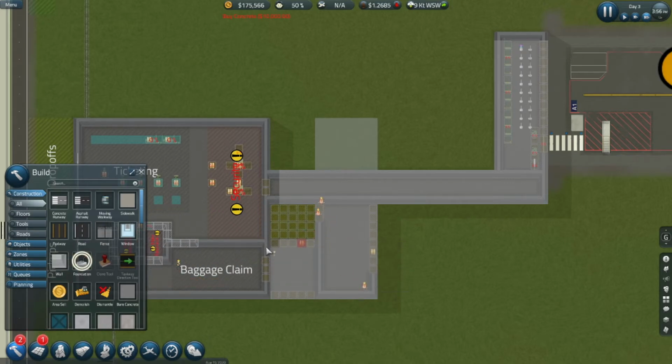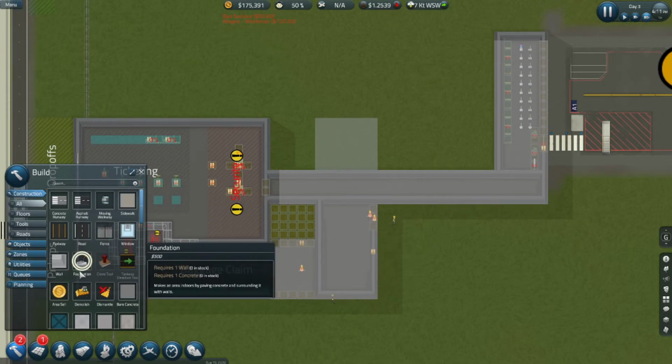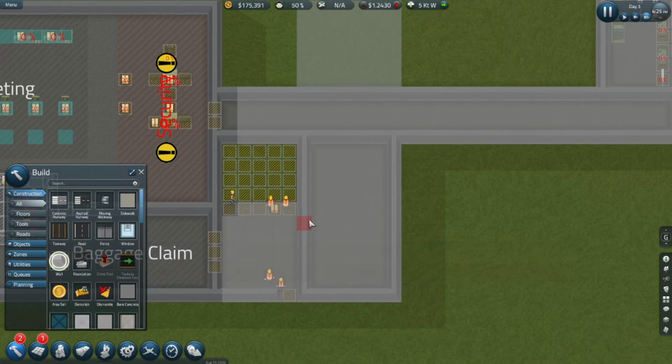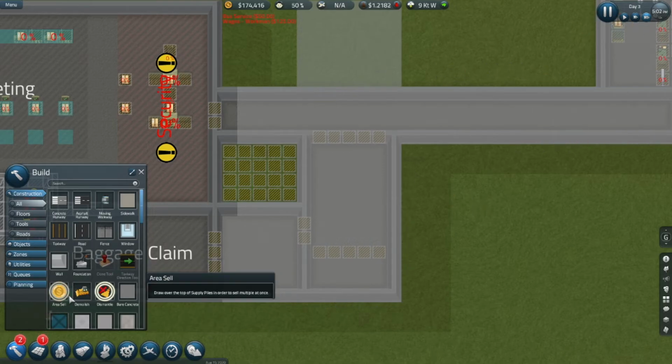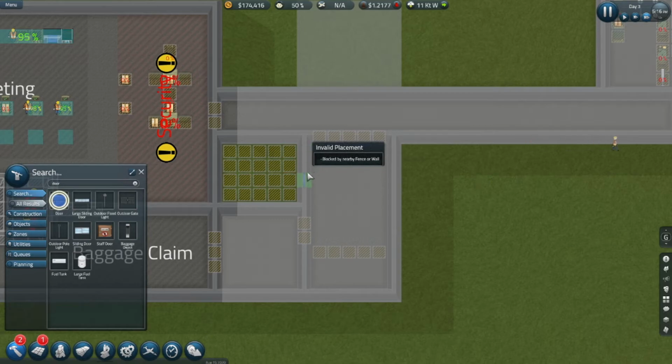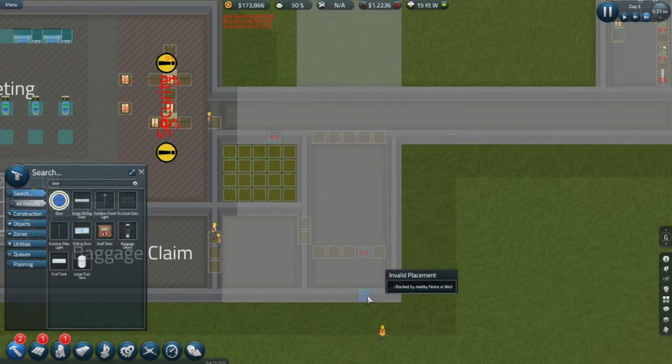Let's put some foundations in there. Oh, that costs 10 grand. Okay, yep. Whatever. It's required, so, you know. Let's put a wall down here and dismantle this. So what we can do is have a small toilet over here and a larger toilet over here. Let's get some doors. Let's put one door here, one door here.